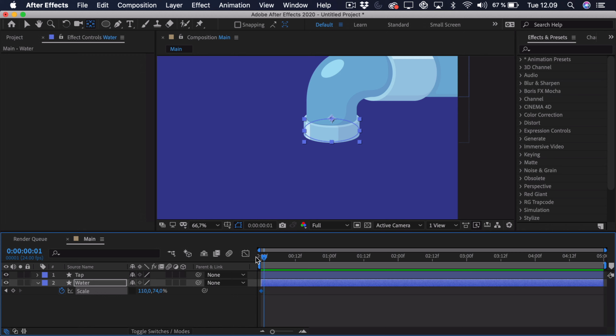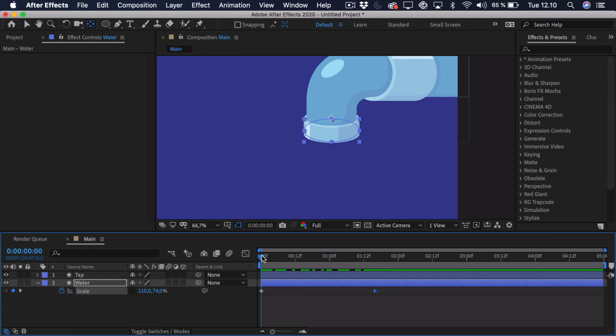And then we can go, let's say 40 frames ahead. So hold down Command or Control, Shift, and then press the right arrow key 4 times. And then we can start to animate this down like this, so it just becomes visible, so you can see it's forming a water drop. Now, this is just the standard thing that will be at the tap.